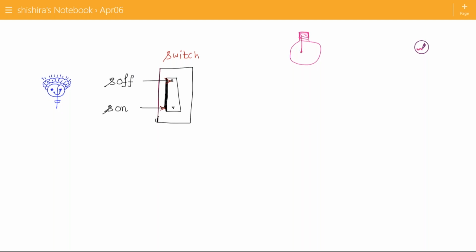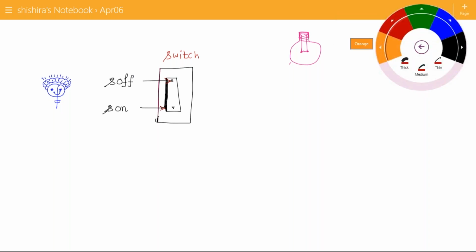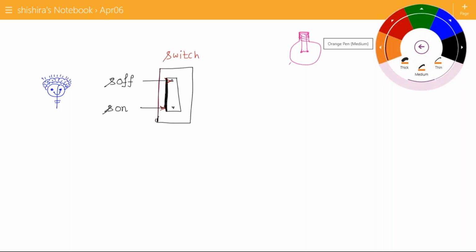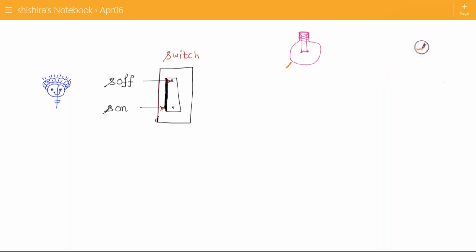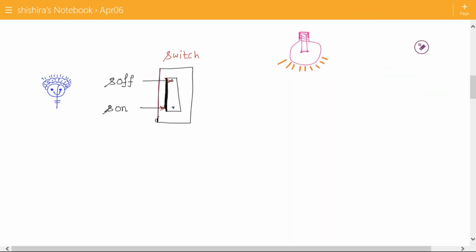Then the moment you switch it on, what's going to happen here? Now observe. It's going to glow, right? It's going to glow and give the light to you, right? This is what happens when you switch on in case of the bulb.